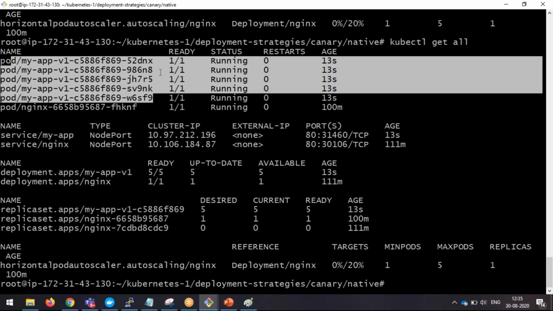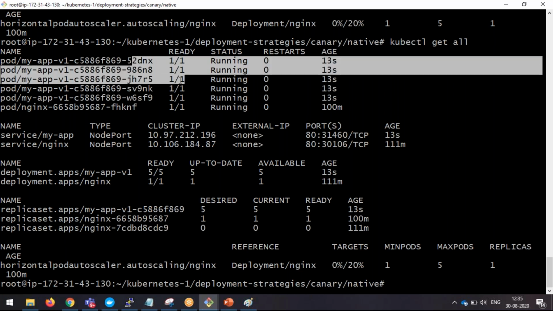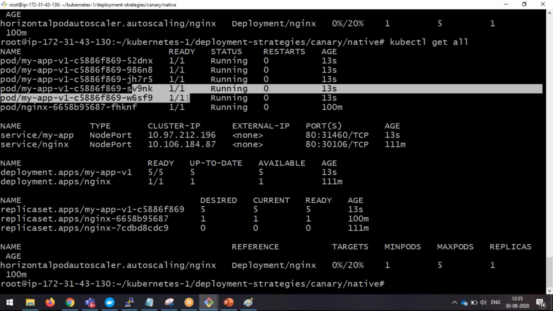So out of 5, I will run some set with the existing version, and some set, like 2 or 3, with the version 2, right? Out of 5, 3 will be running with the version 1 and 2 will be running with the version 2. So the people who are trying to hit the service, the majority will hit the version 1 and a lower count of people are going to hit the version 2, right?